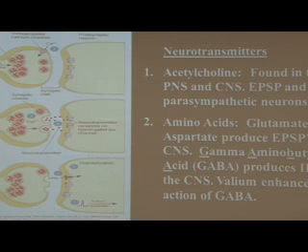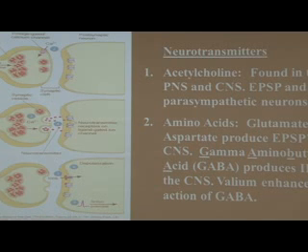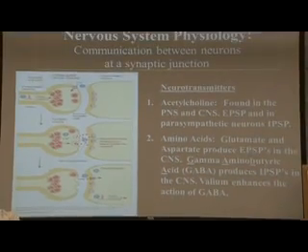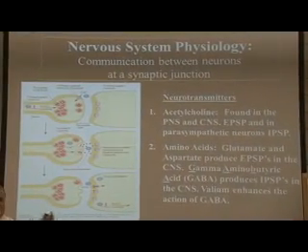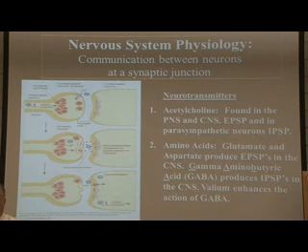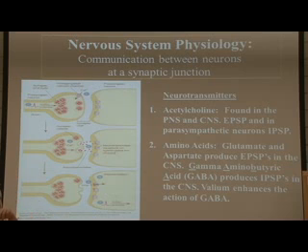So what I want to do is use some examples of neurotransmitters, and show you how neurotransmitters play in this arena of creating IPSPs or EPSPs. The thing you have to understand, and we're going to fine-tune this as we go forward, is that we can have more than one receptor for a particular neurotransmitter. So in some areas of the body, a neurotransmitter creates an IPSP, but in other areas of the body, the neurotransmitter can create an EPSP.